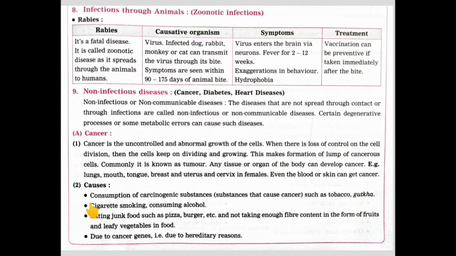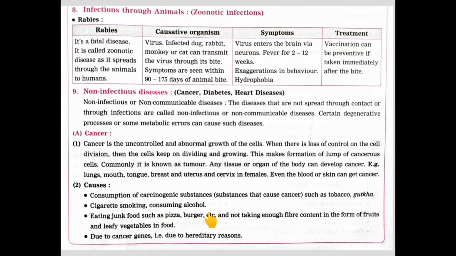Let us see another cause. Cigarette smoking and consuming alcohol also cause cancer. Then eating junk food such as pizza, burger, etc., and not taking enough fiber in the form of fruits and leafy vegetables in the food. Eating junk food such as pizza and burger can also cause cancer.